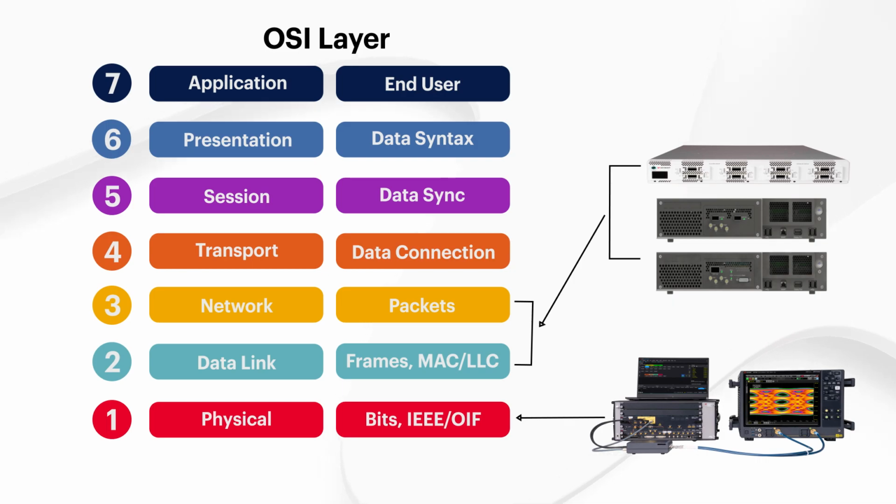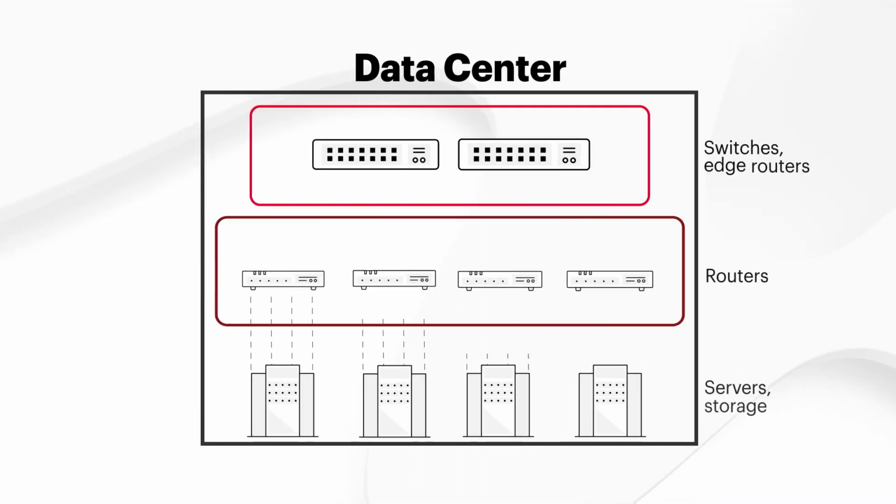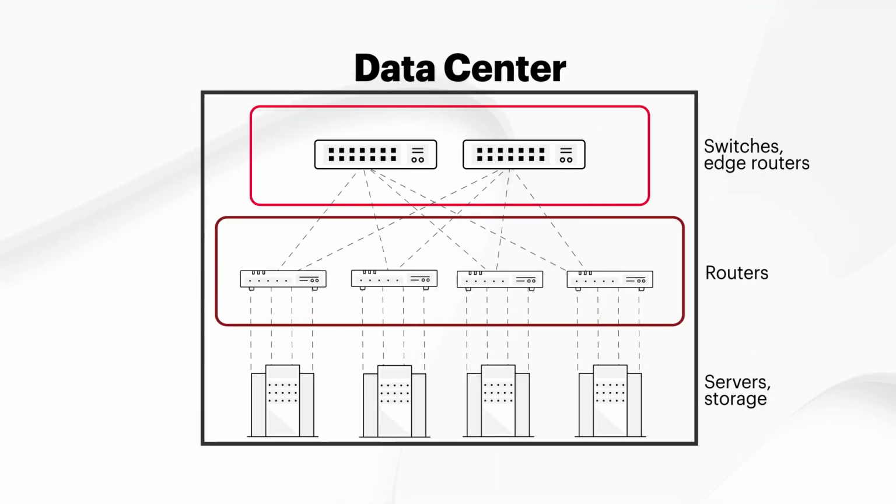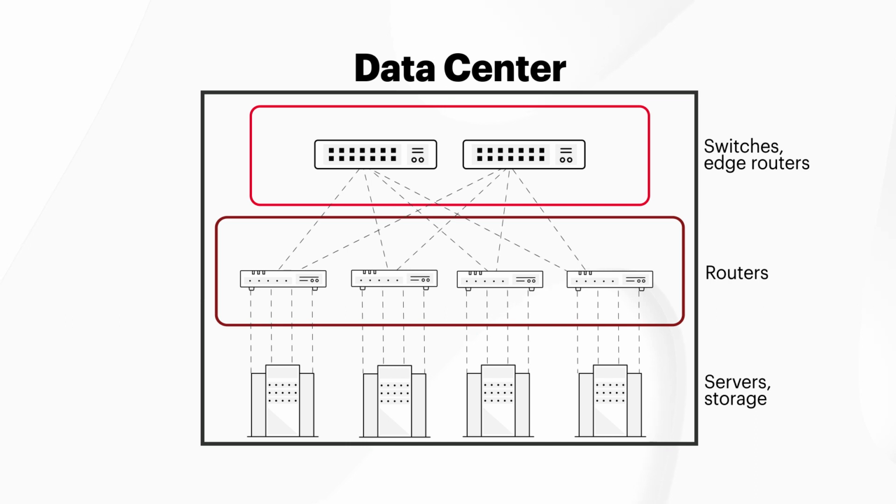And then there's the switches and the network equipment, the edge routers, which is the way that a data center talks to the outside world. And then there is a bunch of equipment, called servers and storage devices and network switches that make up what we call network infrastructure, the actual equipment that transports all the data that comes in from the external world into the data center and then eventually back out.